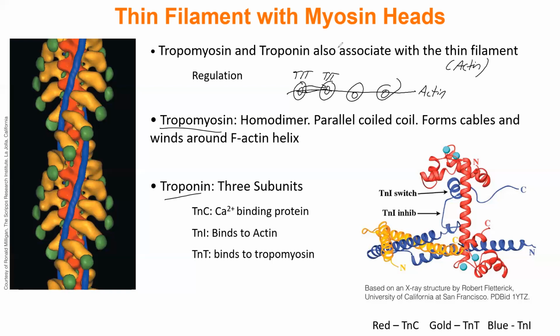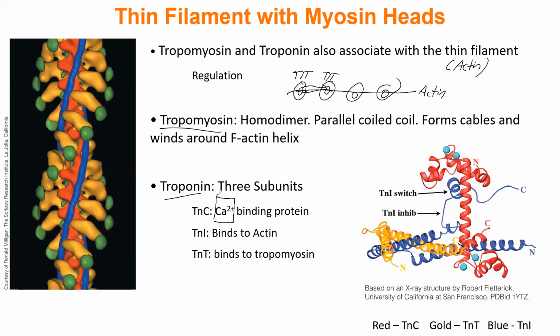However, when tropomyosin and troponin are present, they block myosin from binding actin, which is a good thing for the most part, because imagine you're sleeping. You don't want your muscles to start contracting. That's called a muscle cramp, and they hurt a lot. And you don't want that to happen if you don't want your muscles to move. So when you do want your muscles to move, you want tropomyosin and troponin to be removed from your actin. And the way that happens is through calcium.